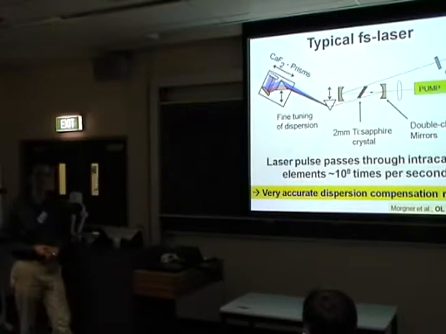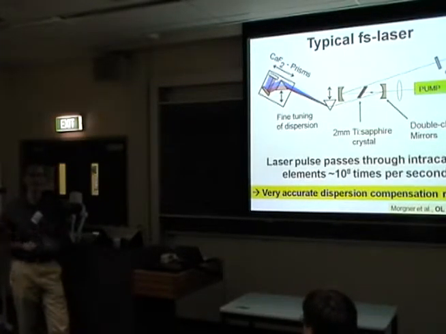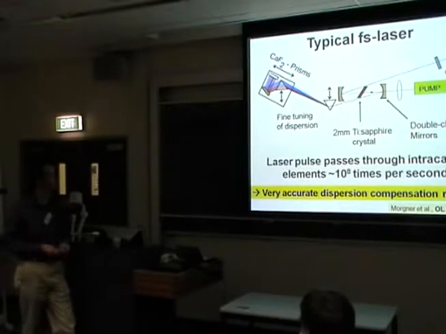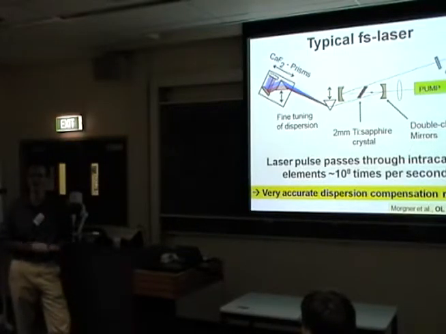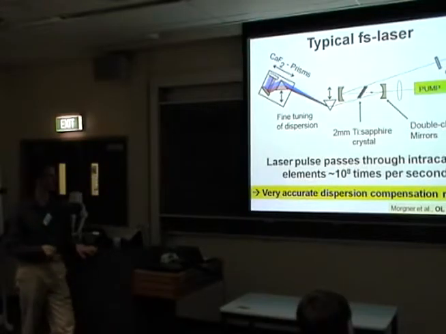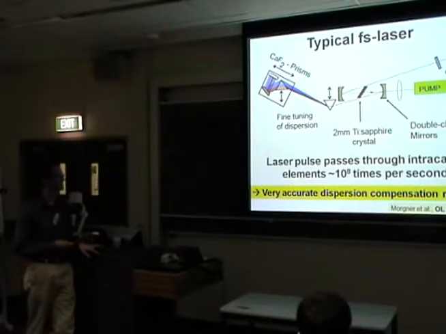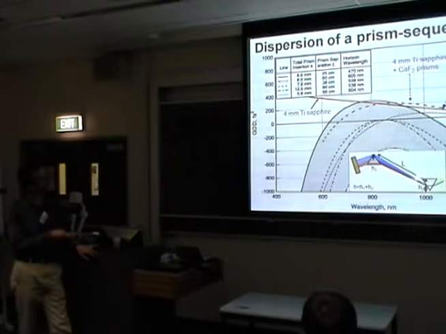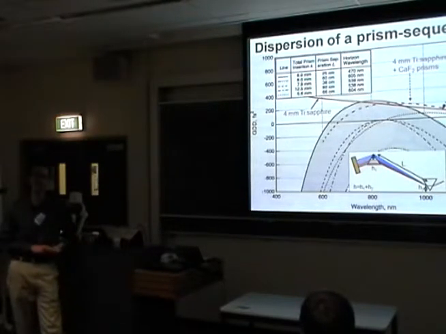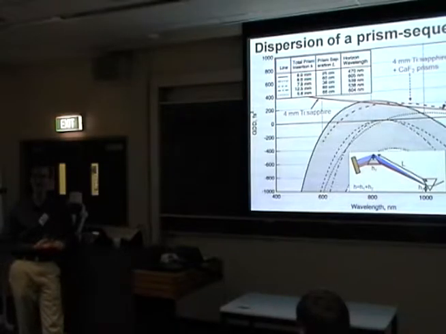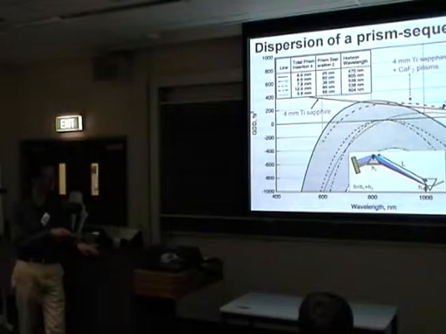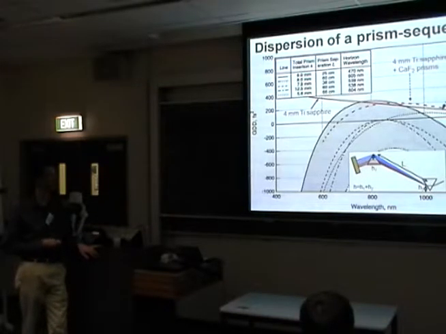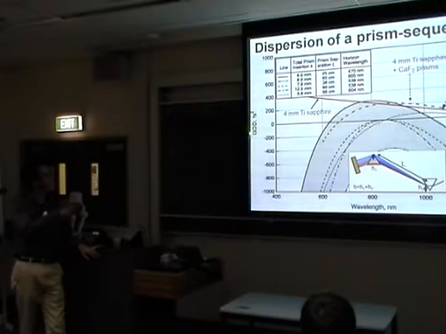And this was kind of the Cold War era at the end of the 90s, where everybody was very secretive about how to make the dispersion compensation work. And of course, I'm among friends, so I will tell you all the secret details now. So here is a dispersion compensating prism sequence as it was used until quite recently still. If you buy a commercial laser, it might still contain something like this, even though I think it's a bad thing. But anyway, so here is the second order dispersion.